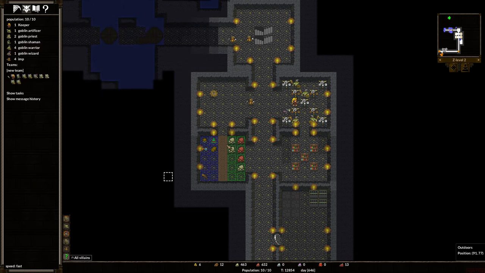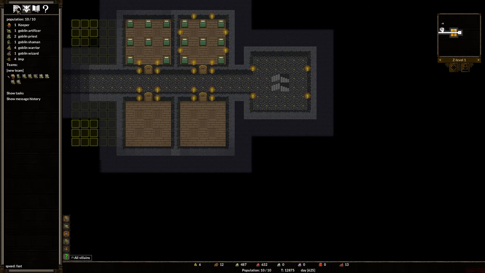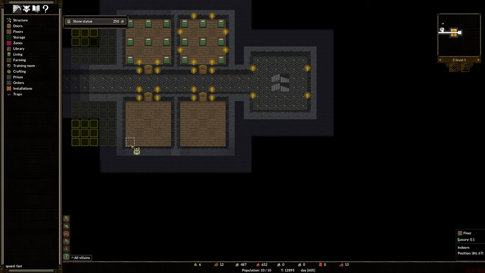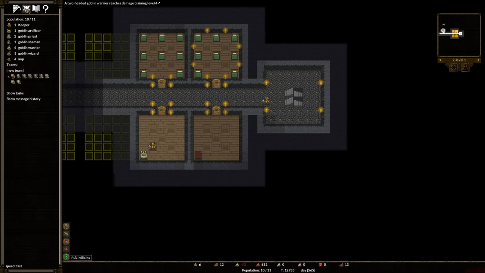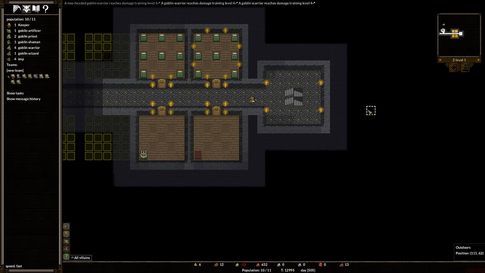I don't know. Let's build some... let's put in some statues. We can do up to 4 of these stone statues. And they provide... Oh, we're going to get more stone. They increase our population by 1, so we'll get up to 12 once this second one is built. And they also provide some luxury for these dedicated quarters. Oh yeah, we're low on everything.